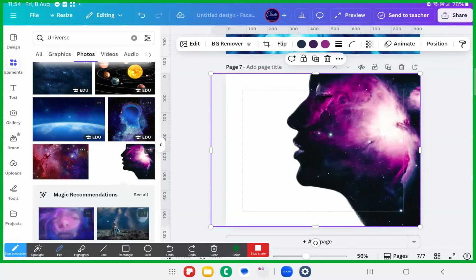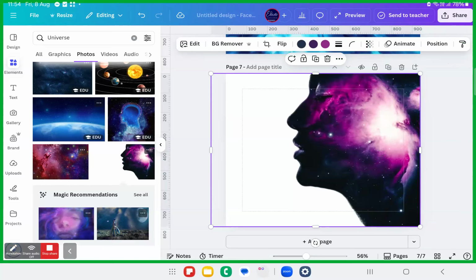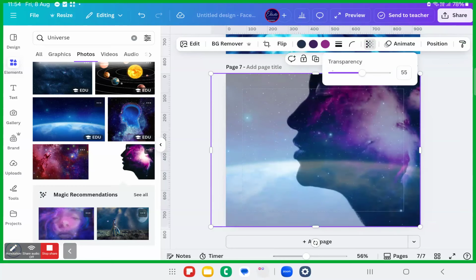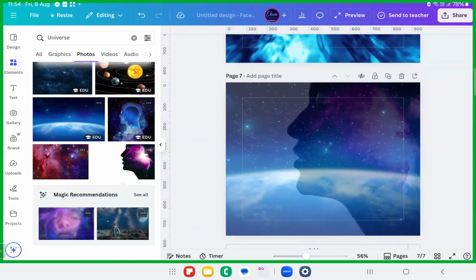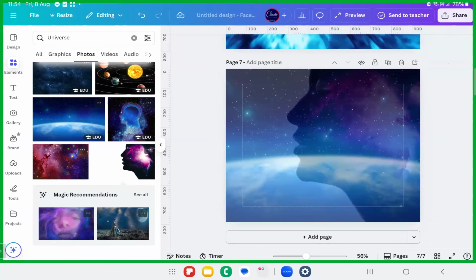Reduce the transparency so that both of them are visible, like this. If you want to put two things over each other, this is the way you can do it. This is how you make sure you have beautiful backgrounds. That's all, to reduce the transparency and work on things. This is another thing.